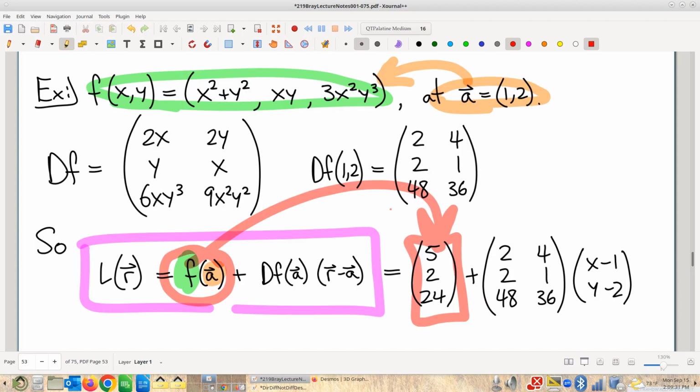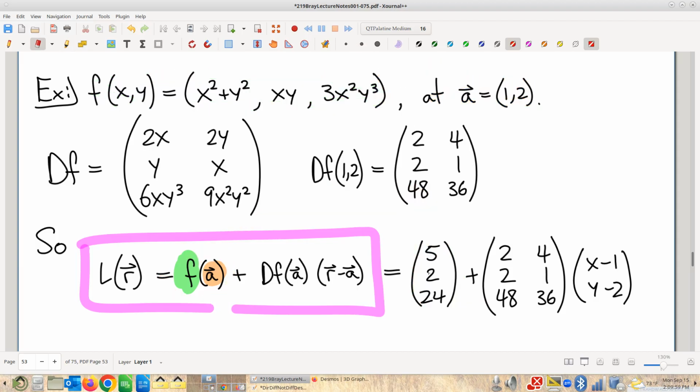A little bit of an eyebrow raiser. A lot of students are a little confused the first time they write this down. They're like, "Whoa, hey, I got a vector here. What's going on? Why do I get a vector?" Well, because this is a vector-valued function. All the values of this function are vectors. They're 3-dimensional vectors because this function has 3 components. So they better be vectors. Everybody happy?